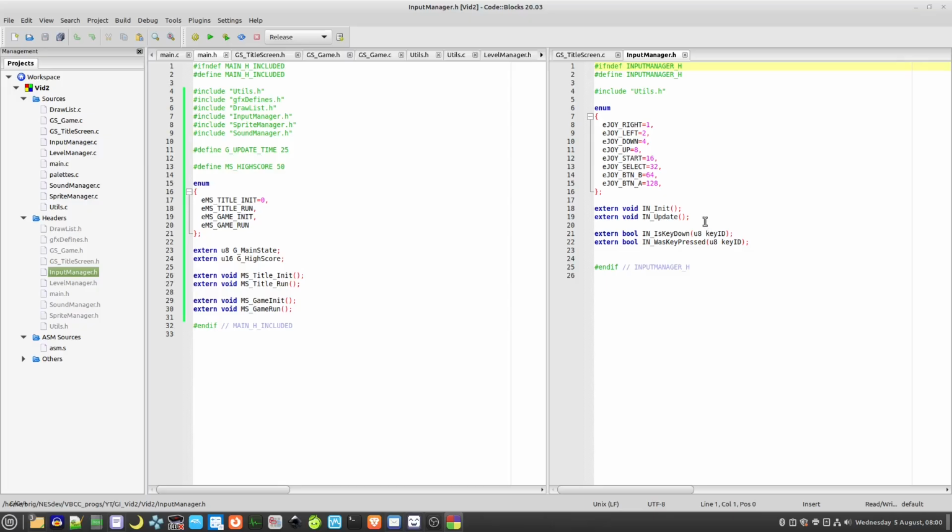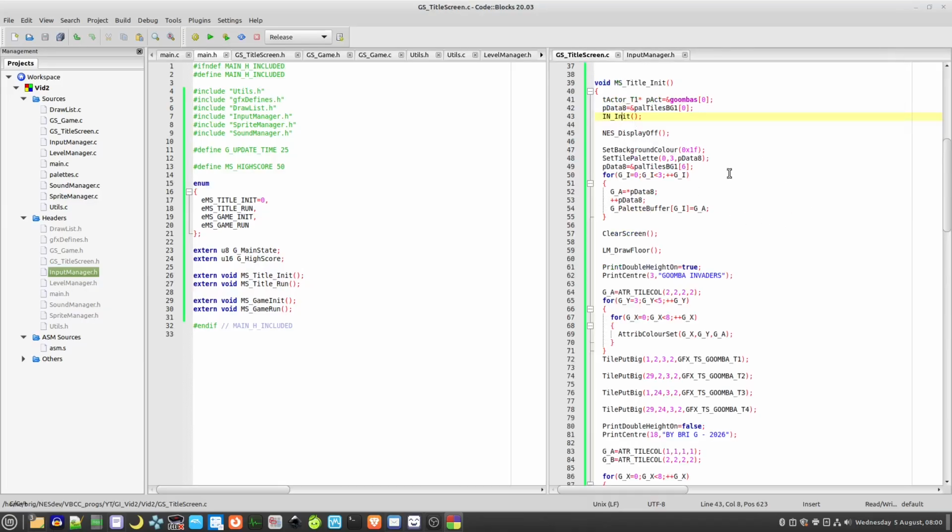Normally I would have an input manager reset function, but the input manager initialize function does the same thing. So various times you want to reset the state of any key presses, all that sort of stuff, so that you don't get any false triggers when you switch states.